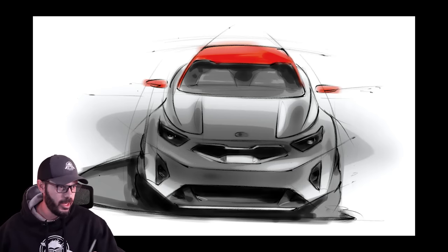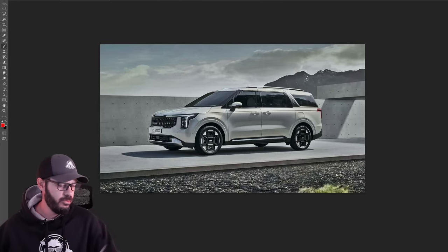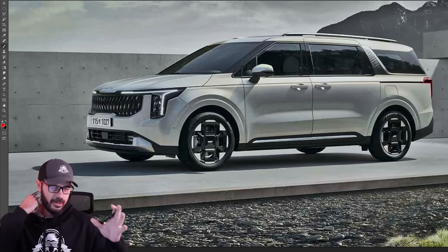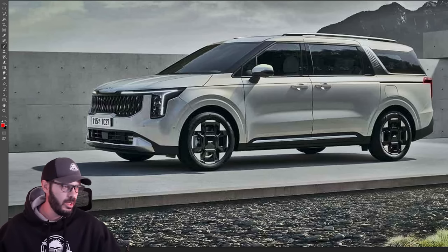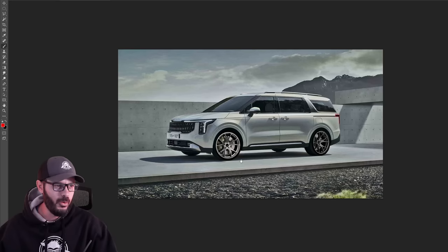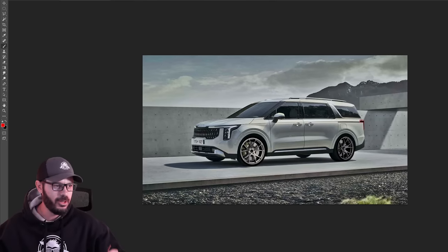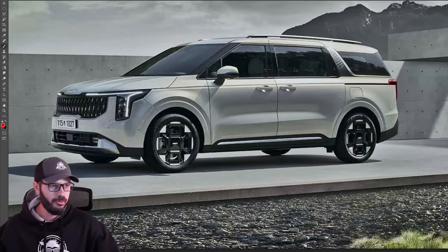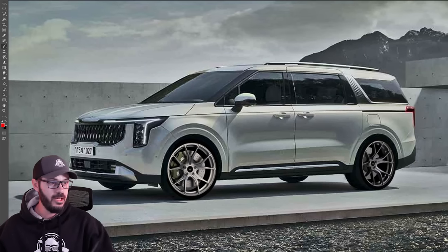I do like these wheels — very geometrical looking with squares inside. This is a very cool design and has more of an SUV vibe, specifically with this new front end. I would like to slap on some sporty wheels onto this, and it looks absolutely fantastic if we add some sporty low-profile wheels onto this package and just plant the car properly, maybe add a little bit of thickness to the rear tire as well. It's a beautiful looking minivan, this Carnival. It always has been, and I think this refresh just makes it even more so.